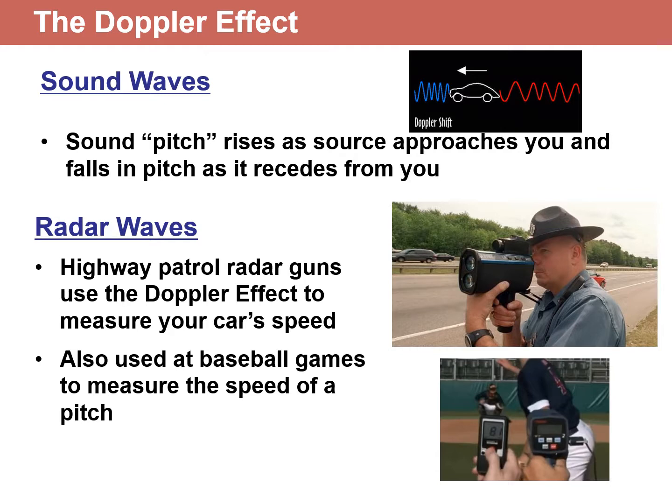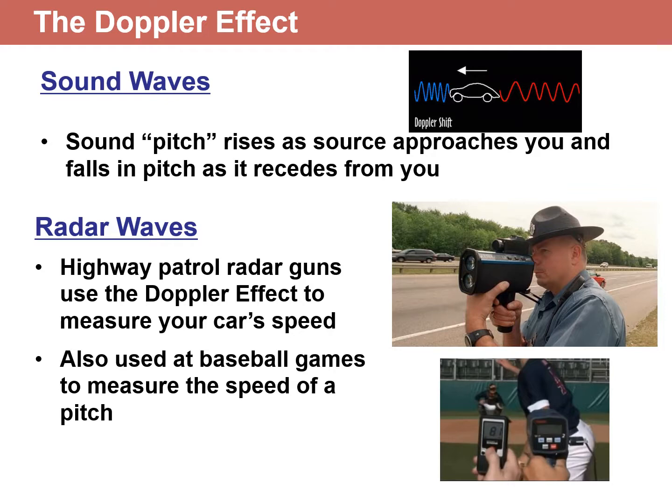Next time, if you ever happen to go to a stadium, take a look. There's usually one of these guns, and I think it's made by a company called Jugs, and it's called the Jugs gun. This little gun is usually on the screen behind the catcher, pointed at the pitcher, and it measures the speed of every pitch. So these are typical devices. This is how the Doppler effect is used in everyday life.